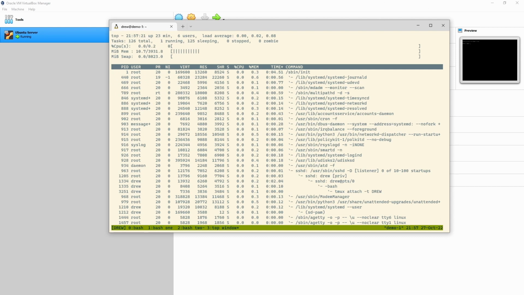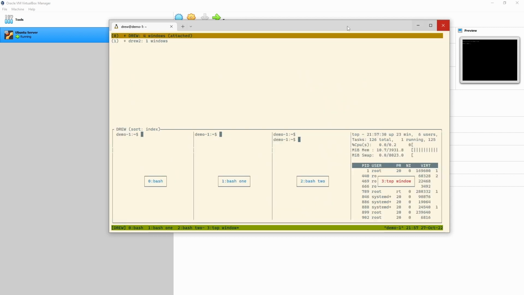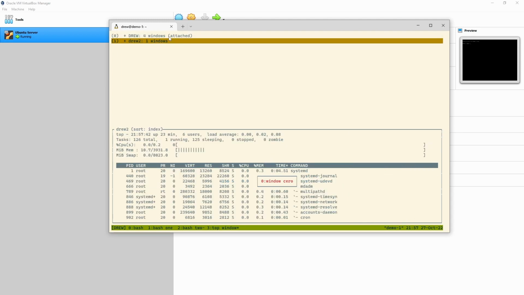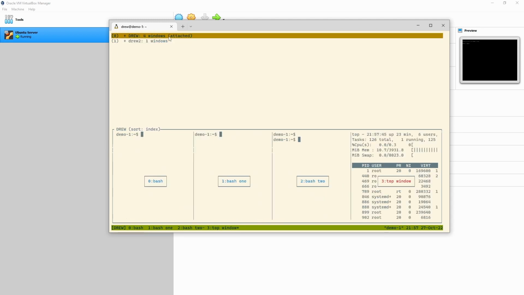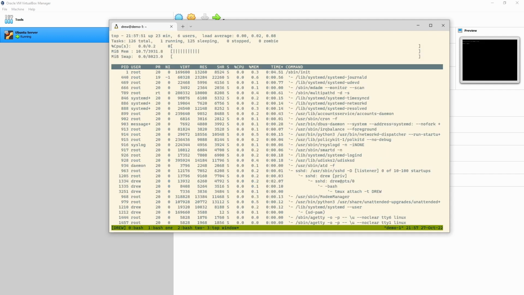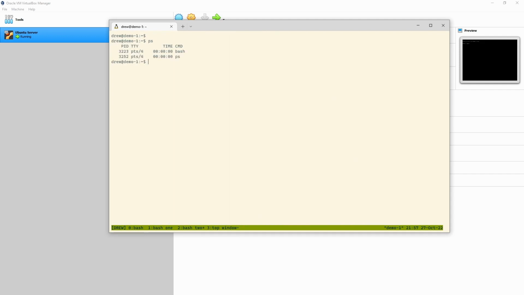That's not all though. We can also list other sessions from within this current session, which is really quite useful. So if we want to do that, we can just do Control B and S, and you can see here now I've got Drew and Drew2. So I can actually switch between sessions from my current tmux session, which is a very useful feature. And finally, I'm just going to do ps in there, and I'm going to do ls in here, and in fact, I'm going to leave that like that, that's fine. Okay, so I just wanted to get a few things running.